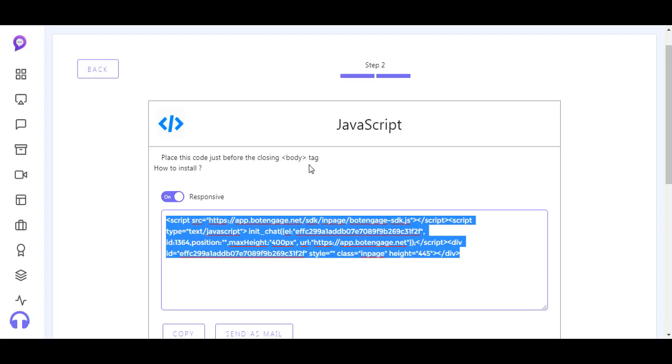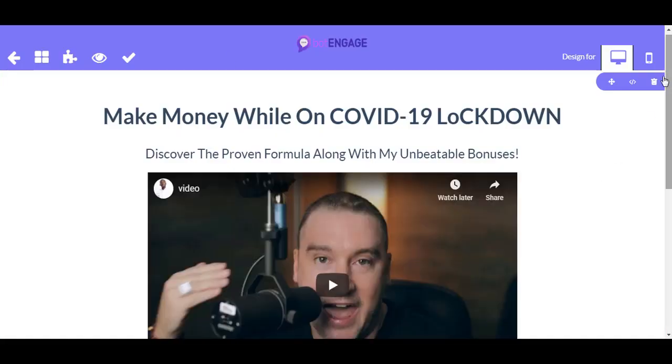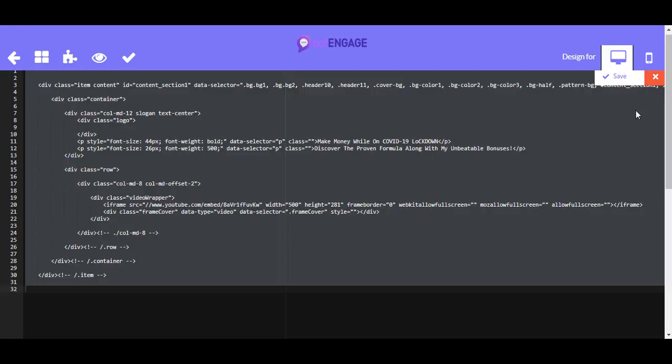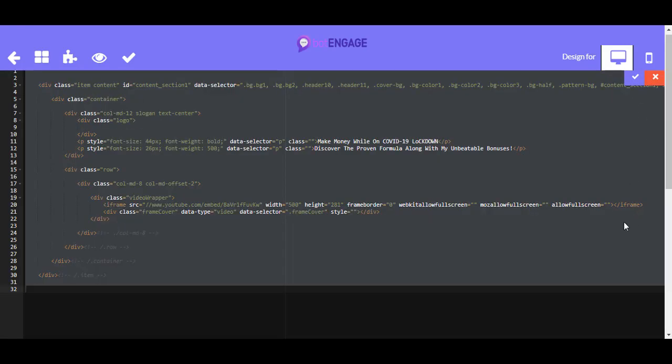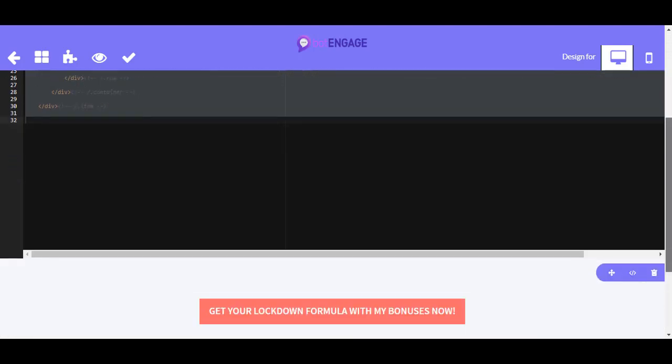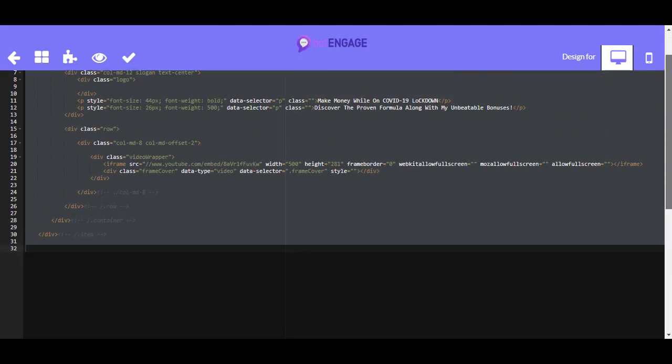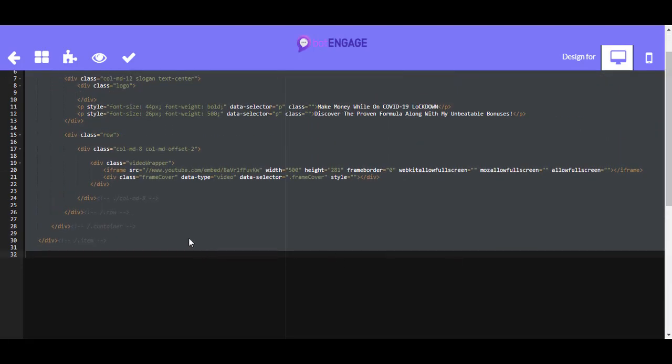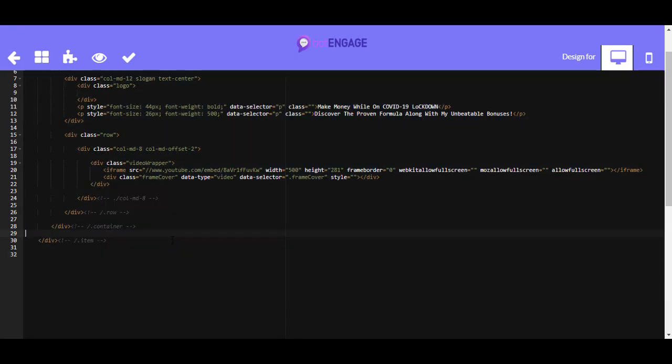So I could come over to our in-page design right here. We have it there. So I'll come up, access the code. Just before the closing body, I'll check it out. I can come down here, open another div. Let's see, just create a div right here.